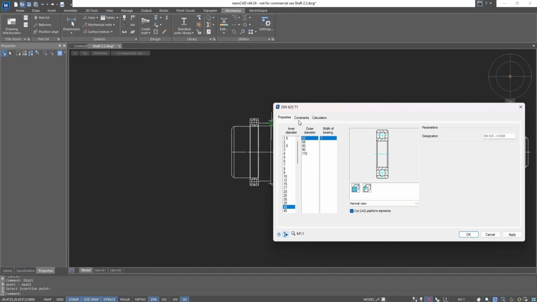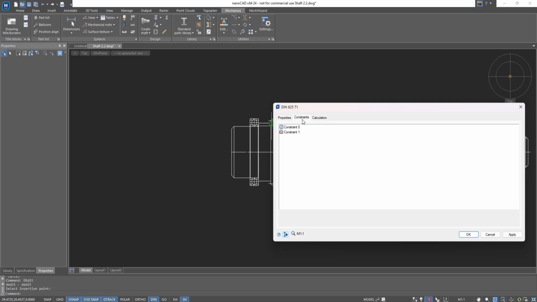The Constraints tab lists parametric and geometric dependencies applied to the bearing. In our case, there's constraint 0, as we can see from the icon and the diameter parameters at the bottom. This is the relationship between the diameter of the shaft section and the inner diameter of the bearing. And constraint 1 is a geometric dependency of coaxiality and coincidence of the bearing's thrust faces and the shaft. And if we change the distance value, our bearing will shift accordingly. Let's return the value to 0.